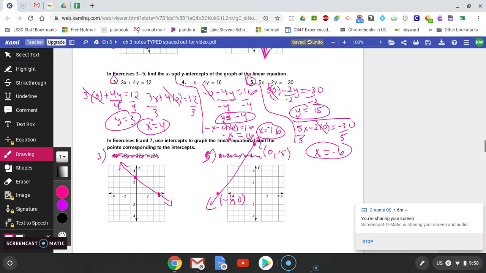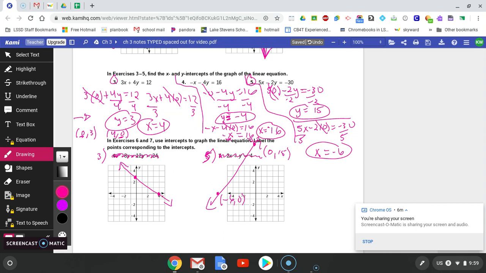So you have 2 ways that you can record your x and your y-intercepts. You can record them like I did up here as y equals and x equals, or you can list them as coordinate points. So this is the coordinate point 0, 3, and the other one is the coordinate point 4, 0. Notice one of the coordinate points is always going to have a 0 as part of it because that's by definition how we're finding our intercepts.